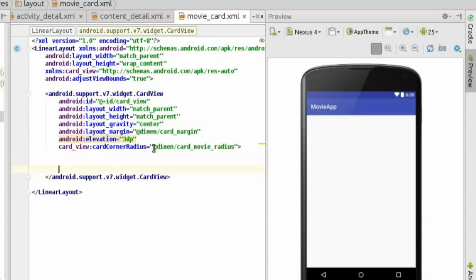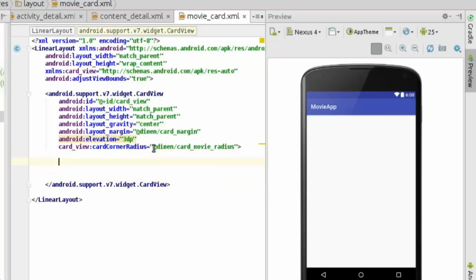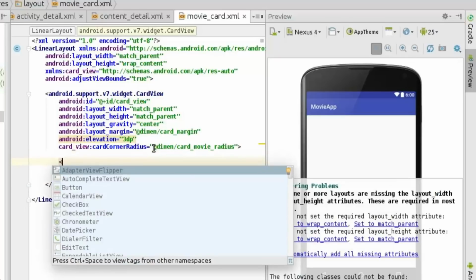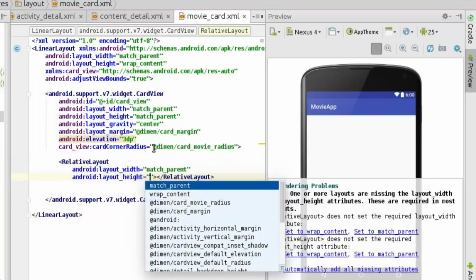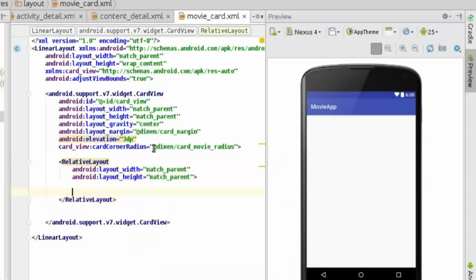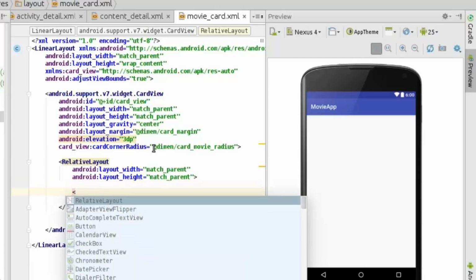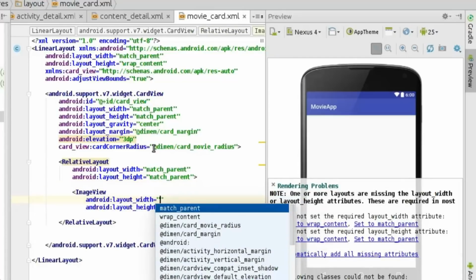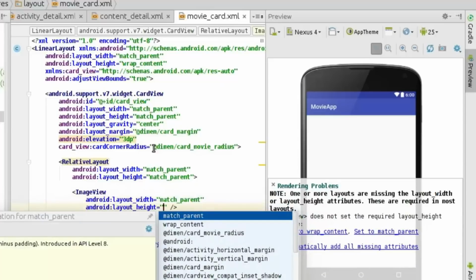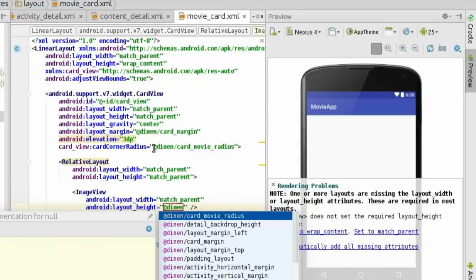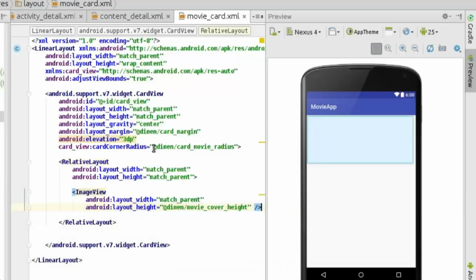So inside this card view, that's where a lot will be going on. Relative layout, match parent. So inside the relative layout, we first have the image view. Image view, layout width, match parent. The height is going to call at dimensions movie cover height.